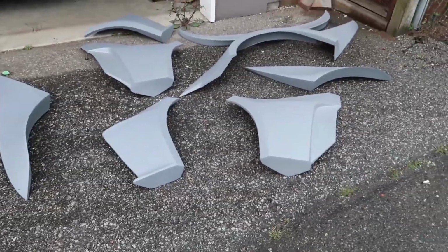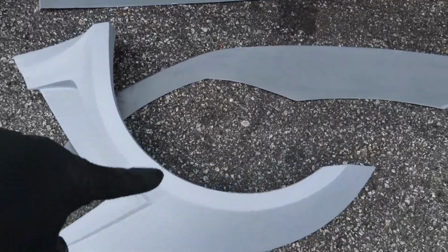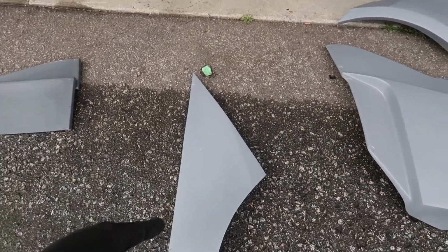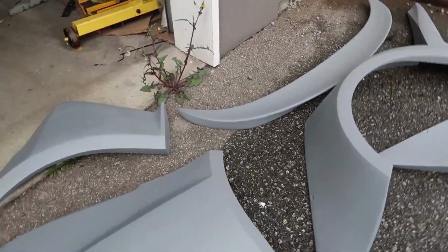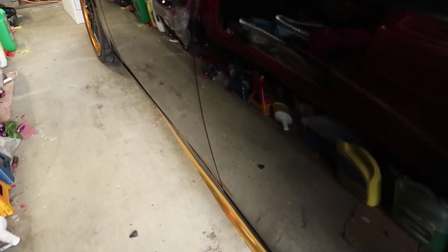Okay, so that's all the pieces there are to it. You got the front fenders, the rear fenders, the side steps, the front lip. This is for the front or the rear door. These are for the front bumper, these are for the rear bumpers. And you got a spoiler. He already has a spoiler, so I'm probably not gonna use it. I'll paint it and then I'll let him decide which one he wants on later on. Aside from that, this kit's got a lot of pieces.